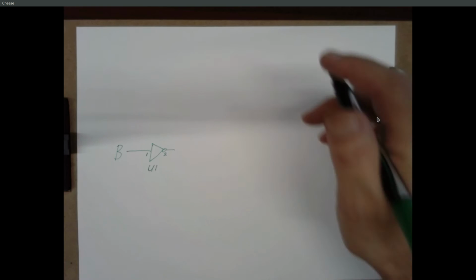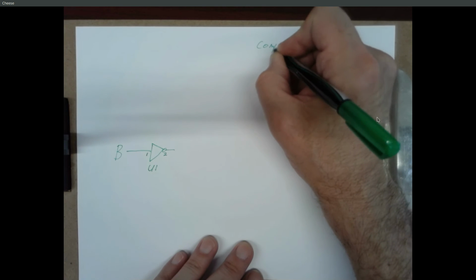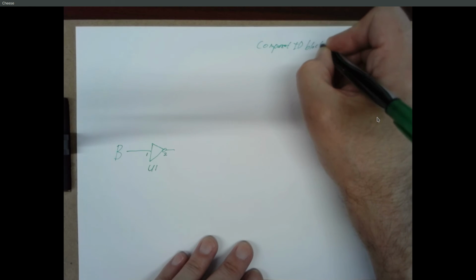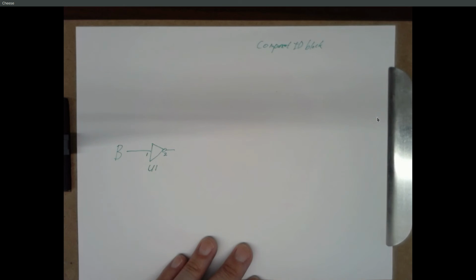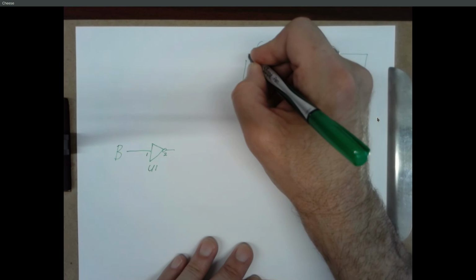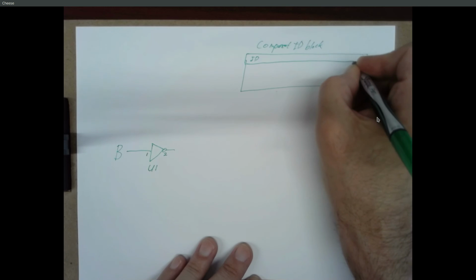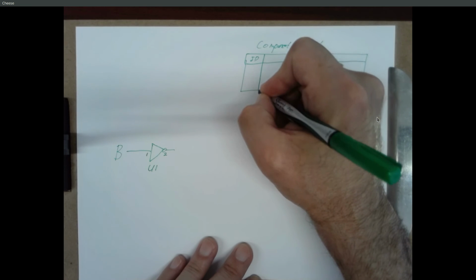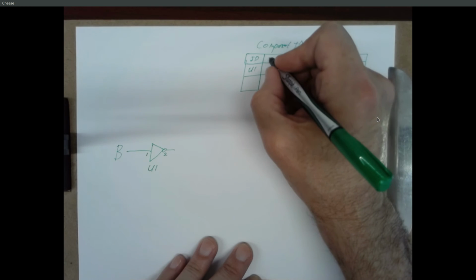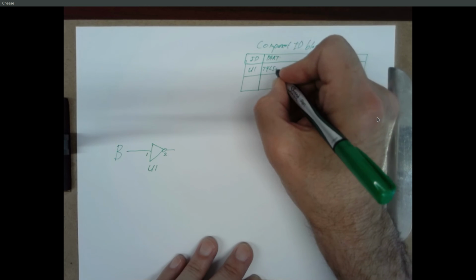And then up here in the upper right corner, I'm going to have a block called a component ID block. So you probably saw this somewhat in 120. So what goes in the ID block? Well, here's the component ID. So this is going to be U1. And here's the part. It's a 74 LS04.